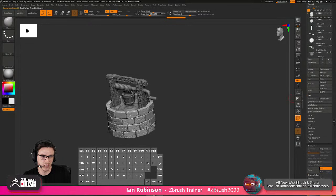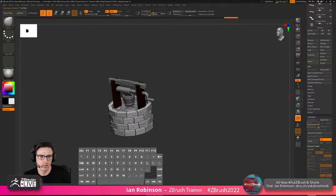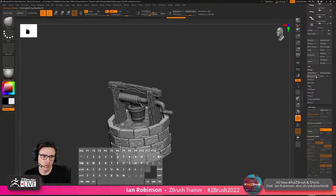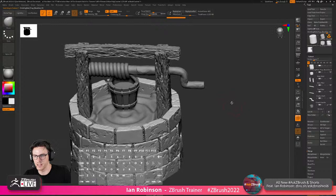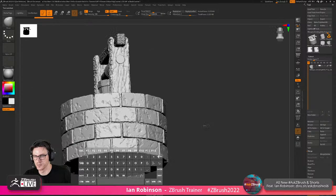Just press arrow. So I'm going to come on down to my geometry. I'm going to hit arrow, and I'm just going to delete lower on everything real fast. So I have what I want. Now everything is at its highest subdivision level. And now I'm going to go to merge, and I'm going to go to merge visible. So everything that's visible in my viewport is going to be combined into a brand new subtool at the top. So by merge visible, it now merged all of this together, as we can see here. Now this is about 2.2 million polys.